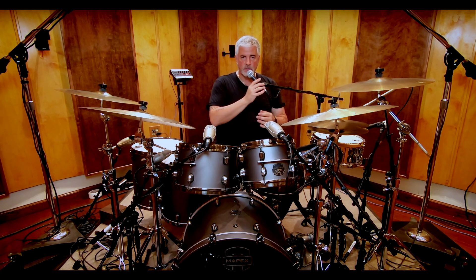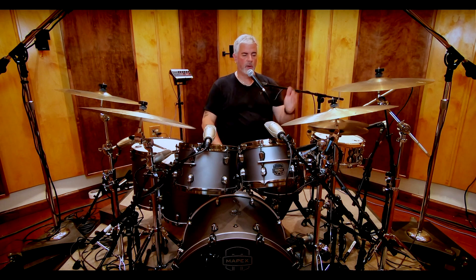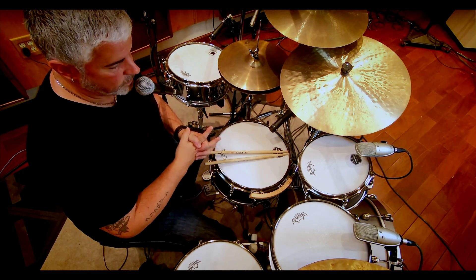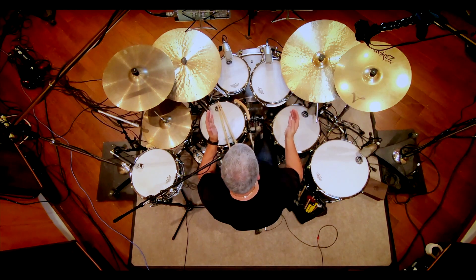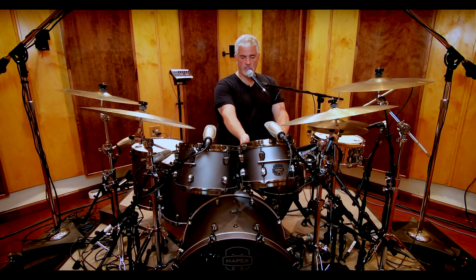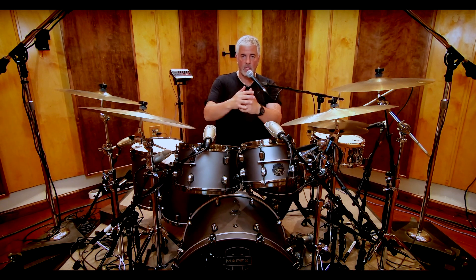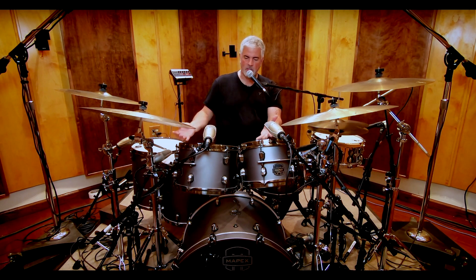So Saturn Evolution — you can select maple or birch hybrid shells, and every size is available: 8 through 18 toms, 18 through 24 kicks, and a dedicated snare drum series in two models and two sizes. One of the key components is that all finishes are crossover finishes. This is an SAS 1 satin finish — a metallic satin finish, a gunmetal gray — and I really like this finish especially with the black plated hardware. No matter what finish you get, if you have birch toms or maple toms it's the same finish, so the kit will always match. You'll only know the difference by the sound, or of course how you design the kit to begin with.